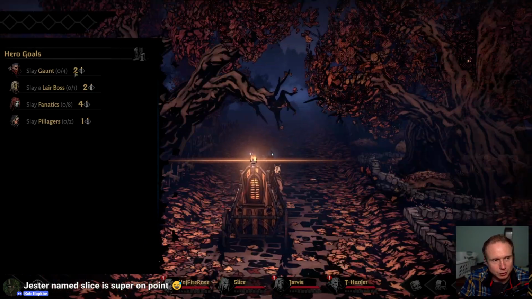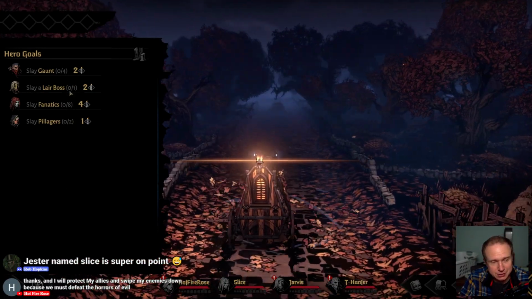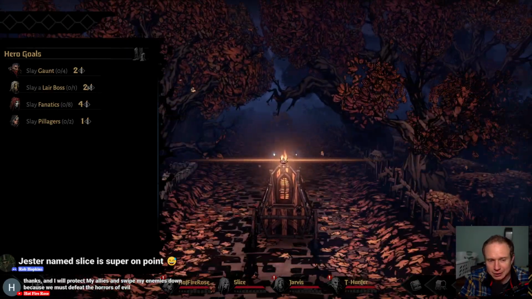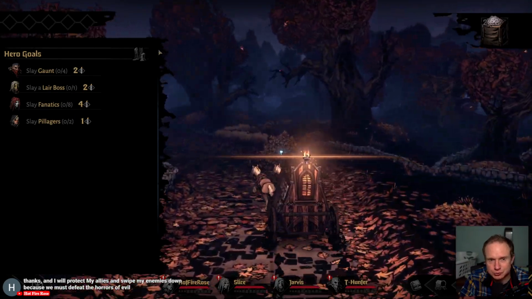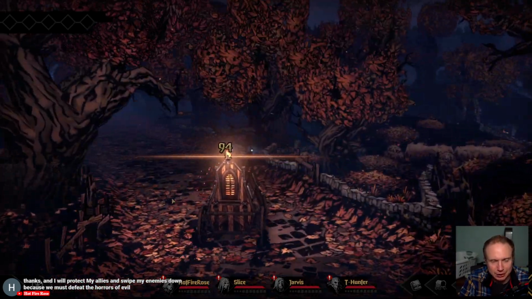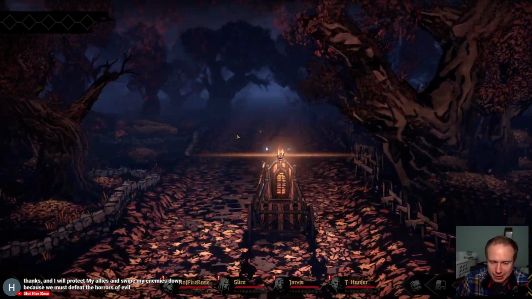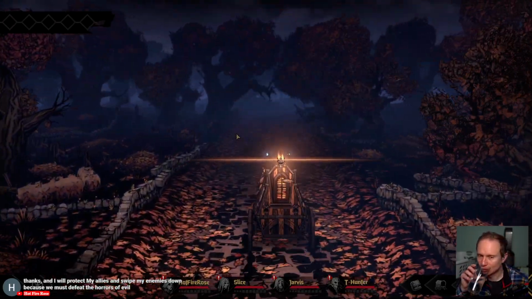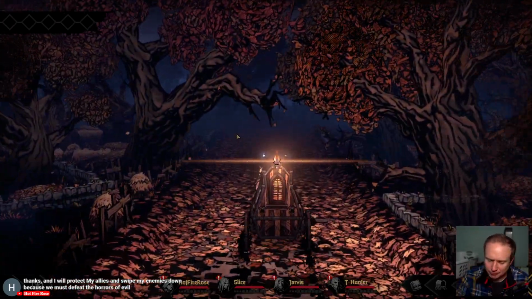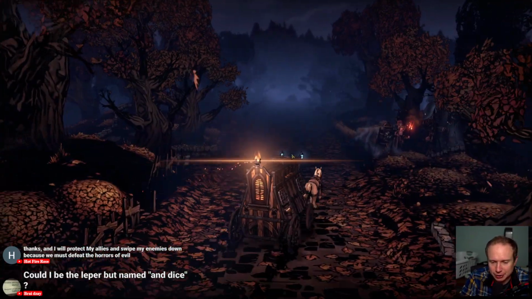What are our goals here? Slay a lair boss. I think that means that the leper has to get the actual kill shot. Gonna have to kill some pillagers, kill some fanatics. Not that we really care. They need the goals to have more impact. There's a temptation to put Battle Ballad on with this one.